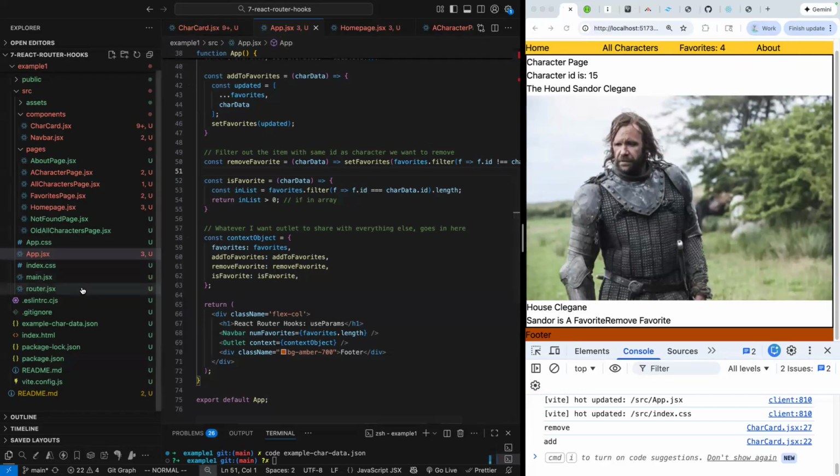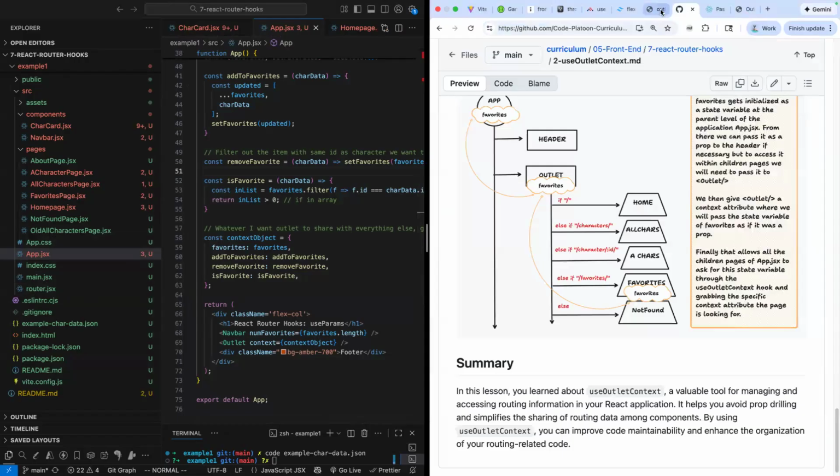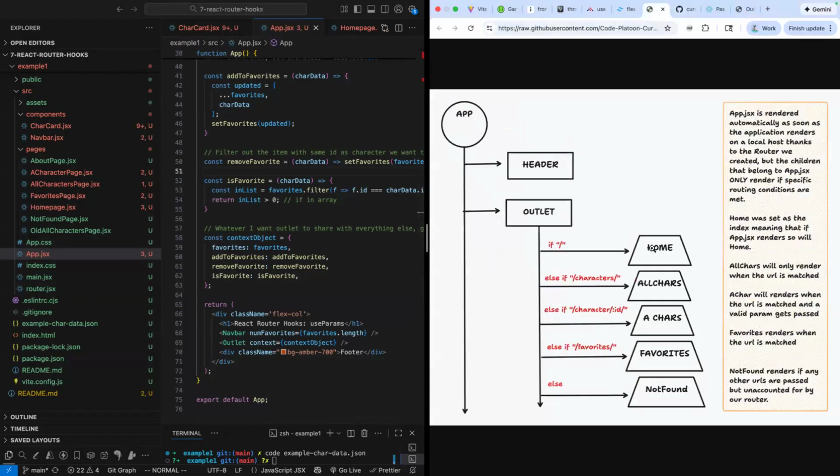So just to wrap up, the problem that we're trying to solve is I have all these different pages and I want to be able to pass different data into them, right?